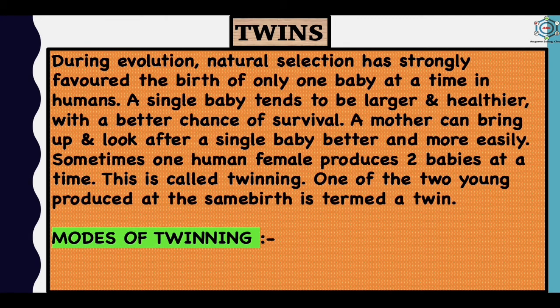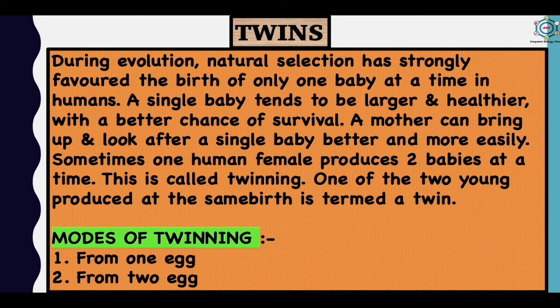And here there are two modes of twinning. The first is from one egg and second is from two eggs. So, in case of from one egg, if the early blastomere separates before their fate is fixed, each can develop into a complete young one. And both the young ones formed in this manner have the same genetic makeup as they have the genes of the same egg and the same sperm. And they are always of the same sex, have identical traits and are almost indistinguishable. Then they are called identical twins and they are now more appropriately known as one egg or monozygotic twins as they arise from a single egg.